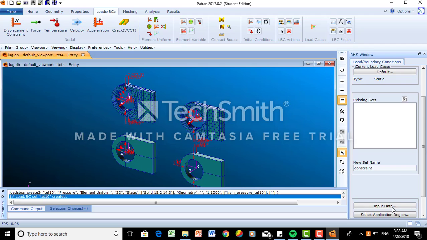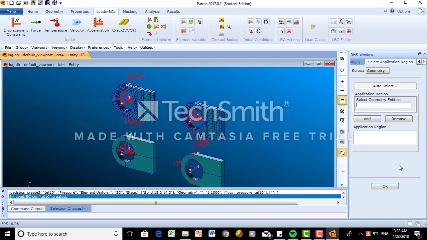We're going to make a click in select application region and click the surface or face icon. Shift click the back faces of all the models.